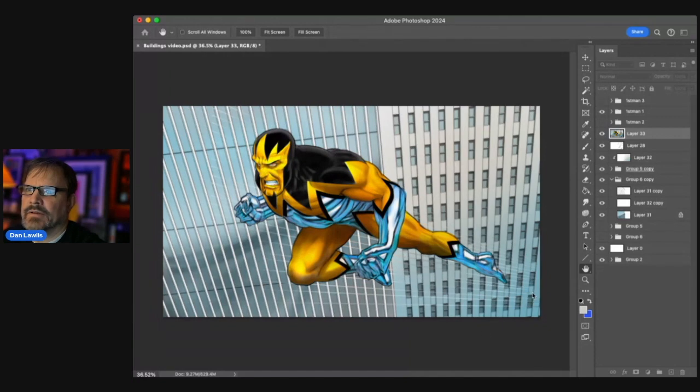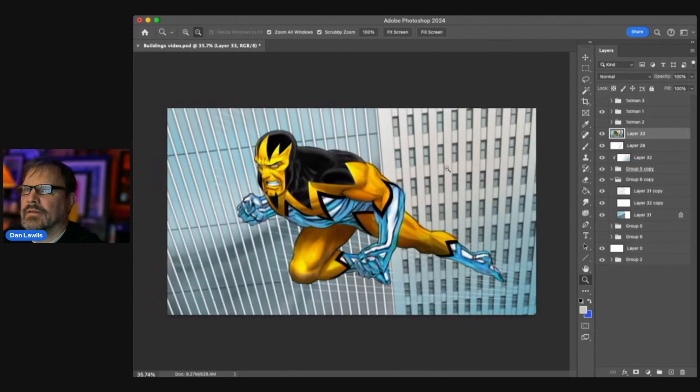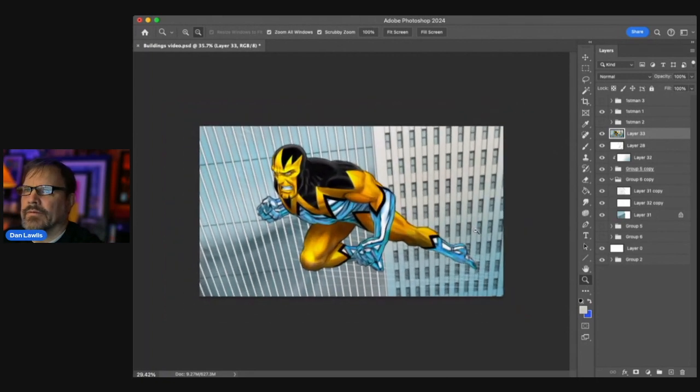And now it's a little out of focus, so it doesn't look like he's right next to the building, like these are small buildings. Just give it a little bit of out of focus look. So that's cool. And I could actually add another layer.